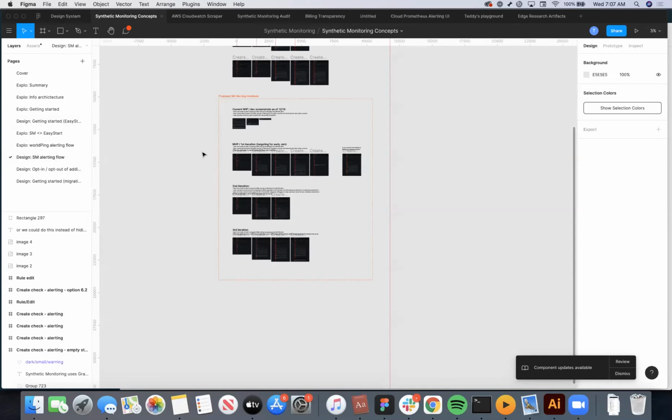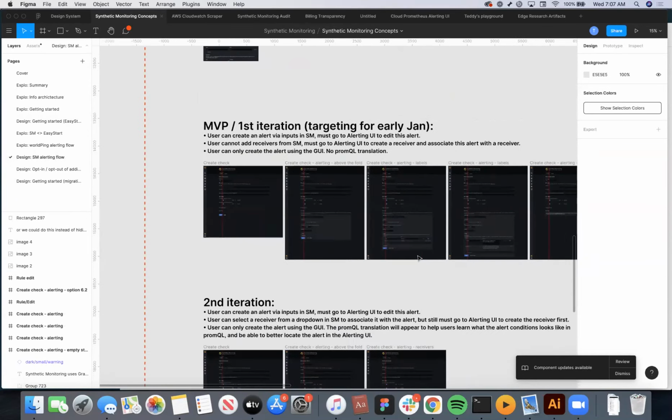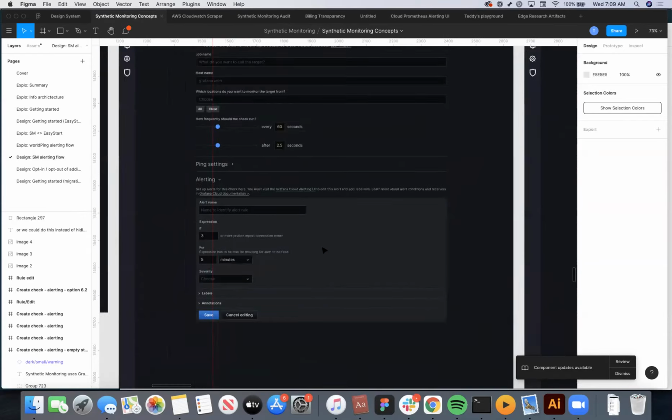So for the first iteration, and I'm looking for UI feedback, but I'm going to walk through sort of like the progression of iterations that we're going to make, because we're trying to ship value right away, and then we're going to like slowly and iteratively improve it. So the first iteration will look like this.